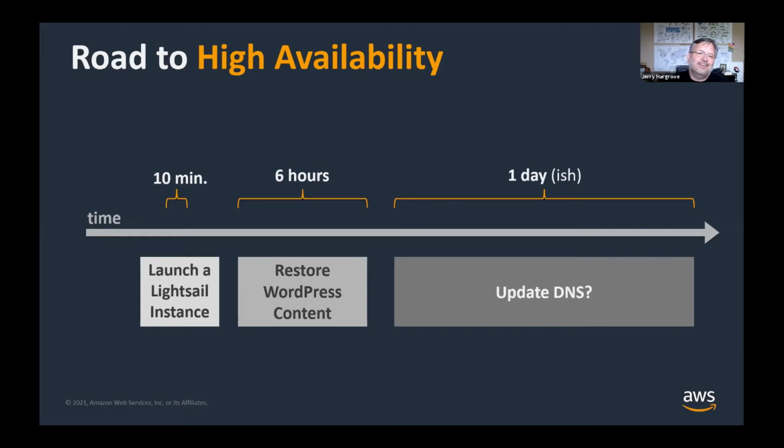Well, if I go back all the way to the left-hand side of the screen and look at how much time it would take to recover an instance, it might take a few minutes to launch a Lightsail instance, and might take a few hours to restore your WordPress content, again depending on what kind of content you had and whether you're using manual processes or automation. Updating DNS could take significantly longer. I put a day here, but it can be shorter than that. It can be hours, or even on the order of tens of minutes.